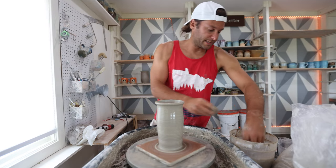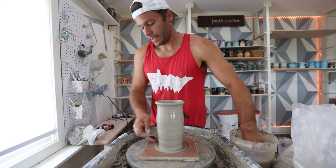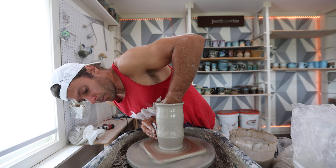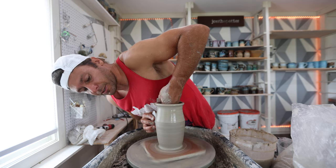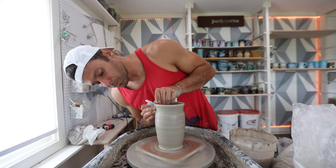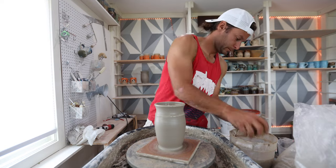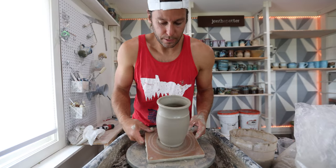All right, so for these beer steins, I really like to get it as tall as I can go right away, get that clay up, and then focus on getting a little bit of width. That helps us get all that volume in there too, since we need these to be a liter, which is giant. All right, there we go, there's number two.